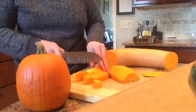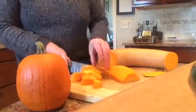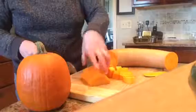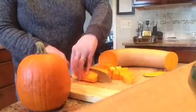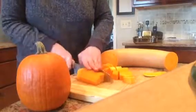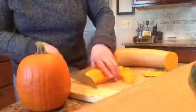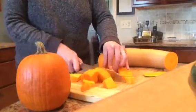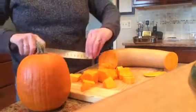Whereas this guy right here, you're probably going to need to puree it and put it in a pumpkin pie. I actually did a taste test, and this crookneck was actually sweeter than the sugar baby, which was interesting to me. Also, just looking at the color of it, I'm sure that there has to be a lot more vitamins and nutrients in this crookneck pumpkin. I mean, I didn't have to scoop anything. I basically just took the skin off of it, and I've got my little cubes here. It's easier than a butternut, really.